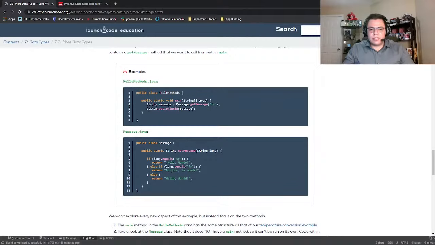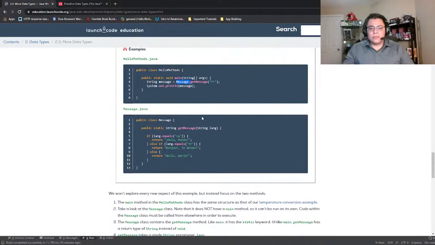String message equals Message.getMessage("FR"), System.out.println(message). And Message.java is just a getMessage method. If the language equals SP, it returns hello world in Spanish. If it's FR, it returns bonjour le monde in French. And if it's none of those, it'll just return hello world in English.